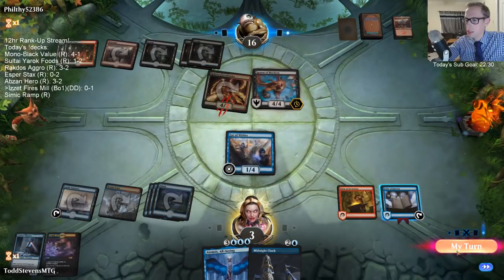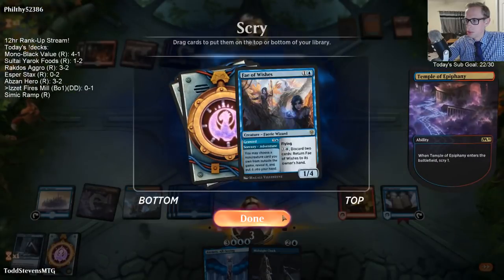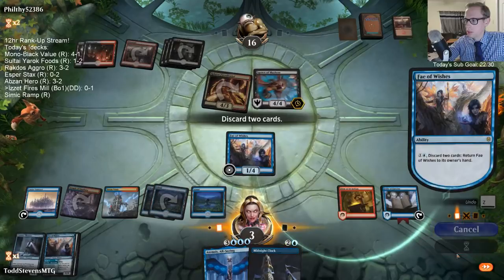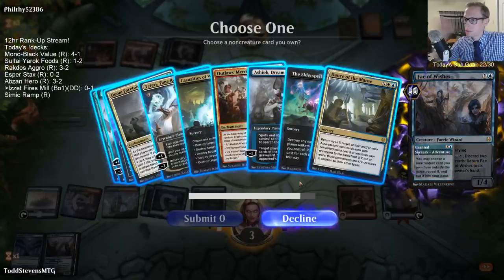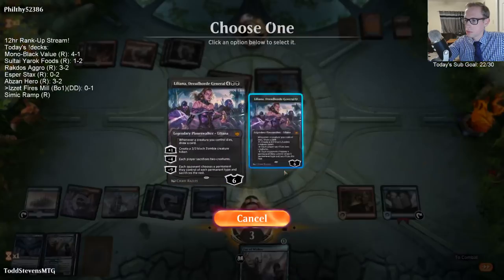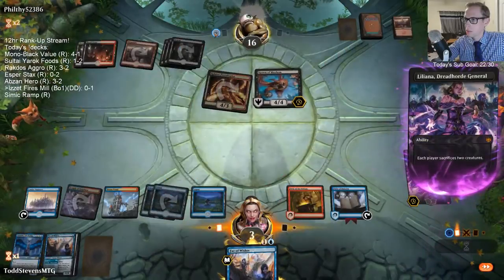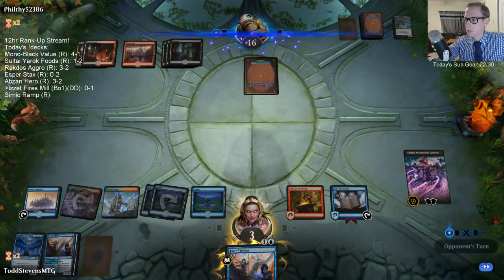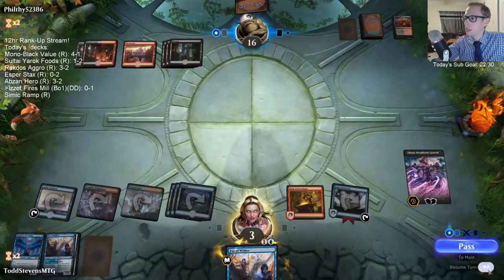Alright, so we're gonna go grab Liliana. Into battle and make new comrades. I do love a good death wail. Mill one. All right, good quality mill there.